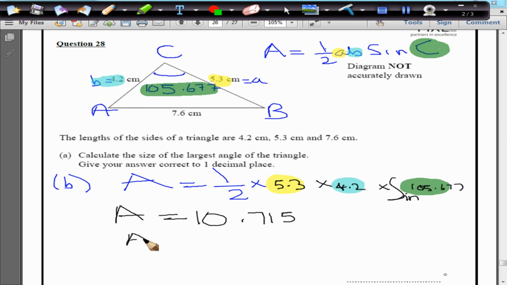No, it's three significant figures. You're doing part A there. Sorry, part B is three significant figures. So you need to add a couple more values. 3 significant figures, and we need to stop there. First, second, third significant figure. So we look at the 1, which is less than 5, so we leave it alone. So the final area is 10.7 centimeters squared.